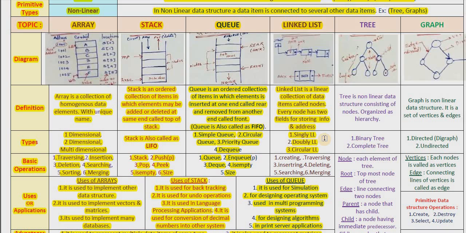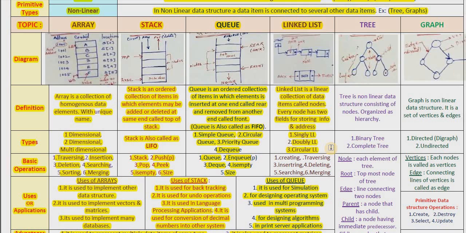First, what is singly linked list? Singly linked list is nothing but just a simple linked list. It is a type of linked list which stores the data in the nodes, and every node has two parts: one part for storing information, another part for storing address. Then what is circular linked list? Circular linked list is the same as singly linked list, but here the last node is connected to the first node, hence it becomes a circle, hence the name circular linked list. We have already studied all these things in detail in previous classes.